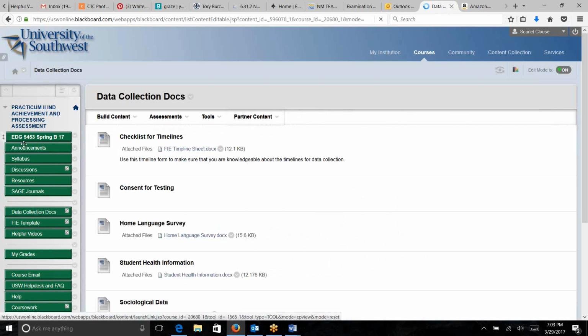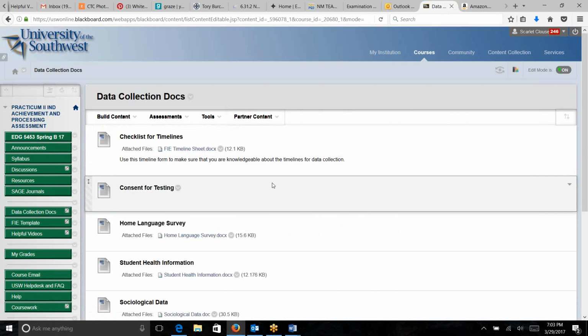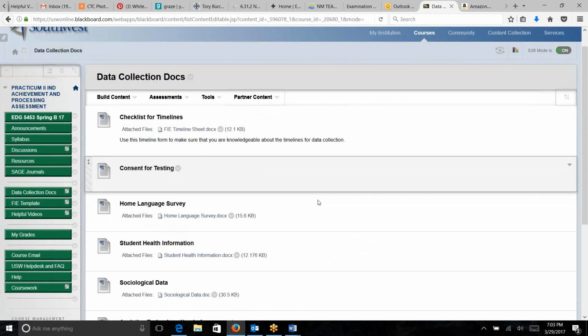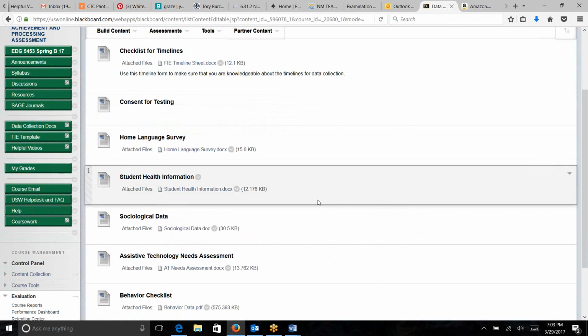The data collection documents that I have here, again, if you're working for a district and you already have these pieces of information, these questionnaires, these forms, these consents, these surveys, that's fantastic. Use what you're familiar with or what you need to become familiar with. You don't have to use mine as long as you use something to address these areas. So for example, we looked on our full evaluation report and we saw the very first thing that we're going to tackle is the child's language.